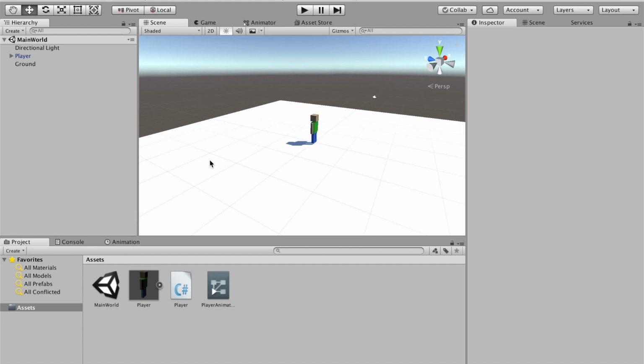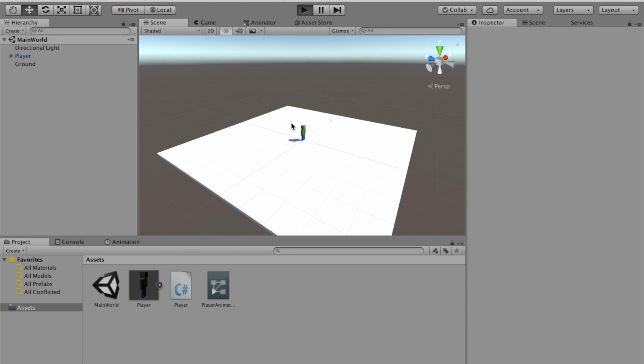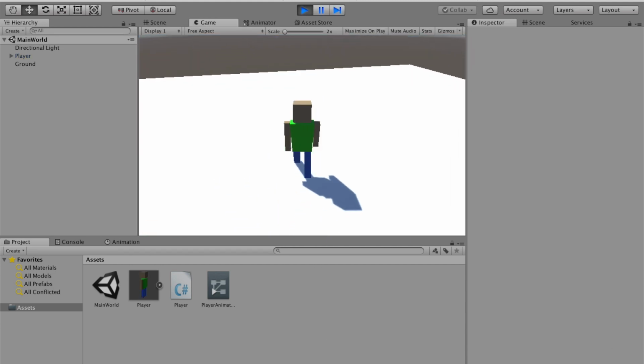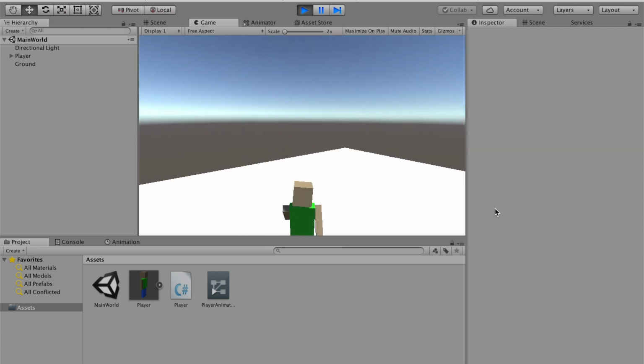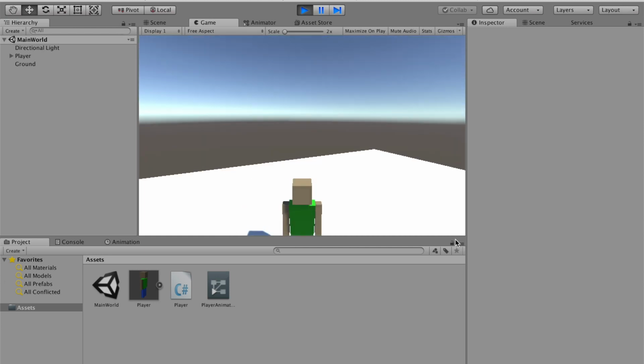So the first thing that we're going to start with in this episode is starting to get a UI in your game so that you have some sort of way to view information. So that could be an inventory system or an item counter system, maybe in the corner here or whatever, right? Because right now if we play a game, we can run around with our player. We don't really have anything other than running around with our player. We might want to add something maybe in the corner here, or a username or something like that.